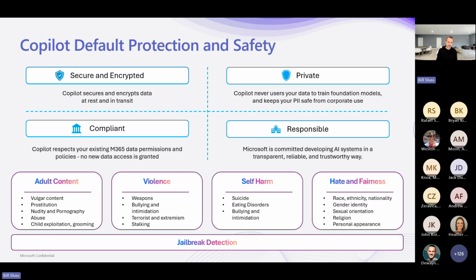As an organization, the responsible thing is to actually provide a safe, private, and compliant AI for them to use. And so Copilot keeps all of your data safe. We never use any of that data to train foundation models. It's a huge improvement and selling point for Copilot, no doubt.